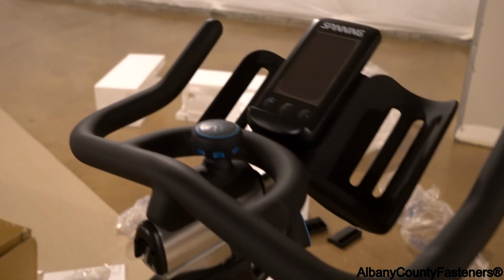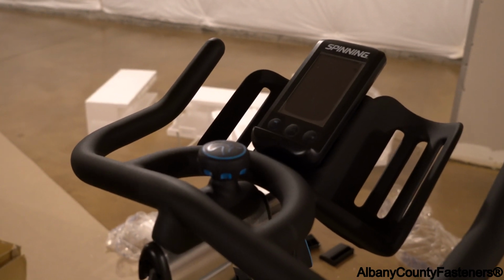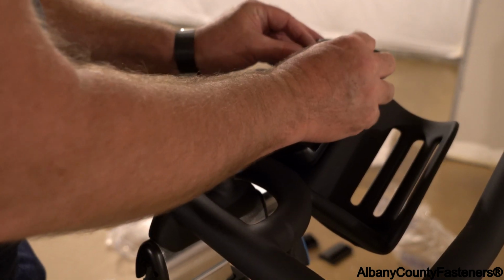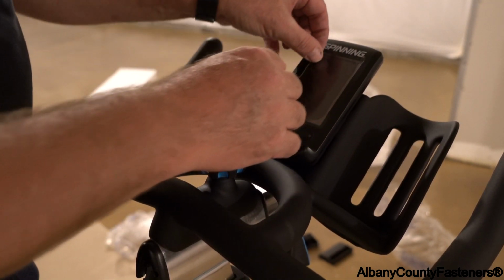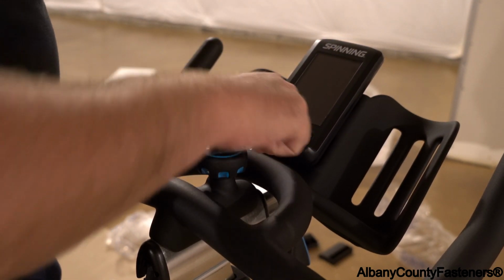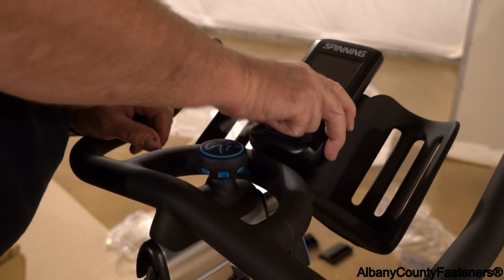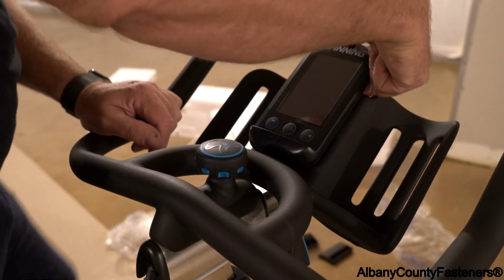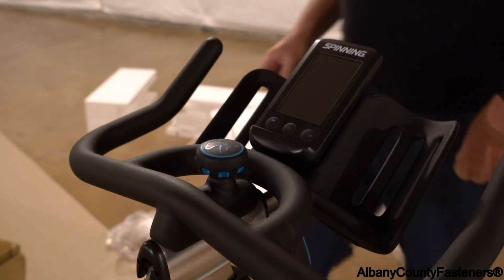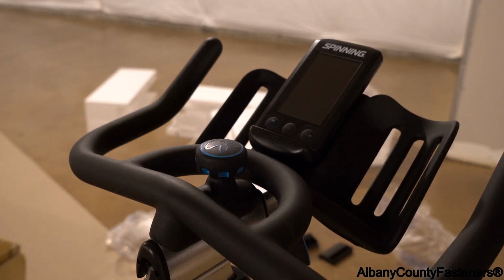All right, electronics are in. Let's see if it works. I'm going to say they don't work. It's probably going to need charging, my guess. Sure. Yeah. So we're going to have to charge. That's what that's for back there, that USB. I'm going to go grab a charger and we'll get it charged.